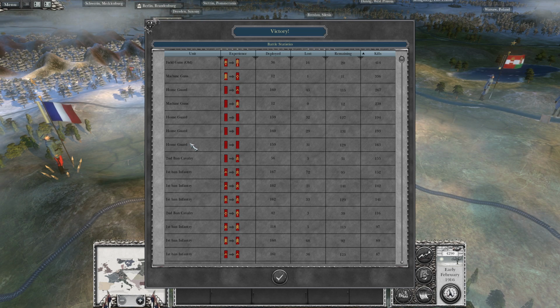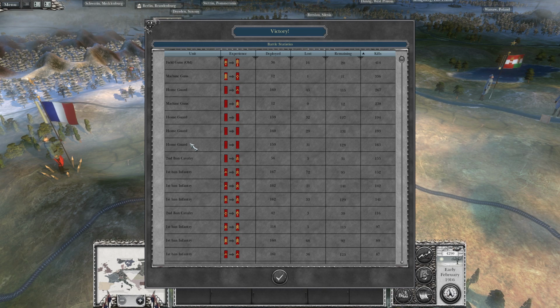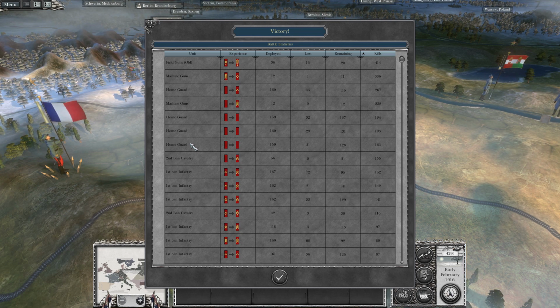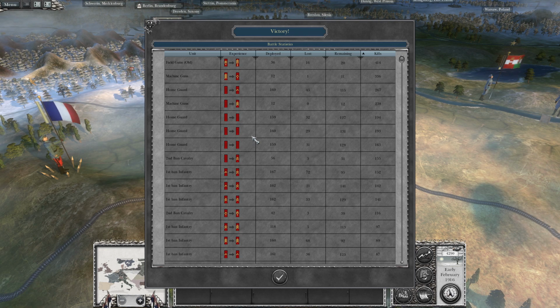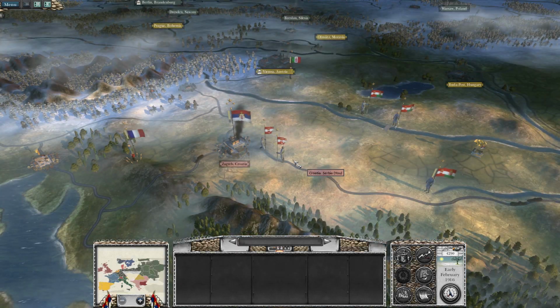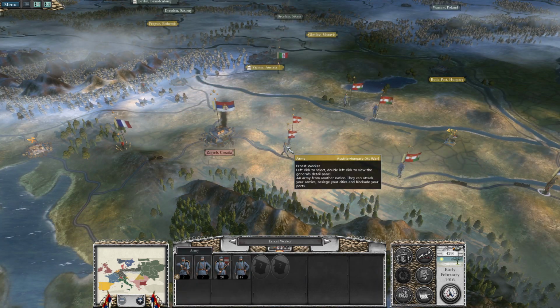Now, I posted the home guards up front because I thought they would soak up enemy artillery fire, and they would kind of soak up enemy bullets until I'd set up my perfect defensive position. Turns out they just shot down the Austrians just as well, if not even better than the infantry. Yes, there's not much else to say about that. Wonderful victory.